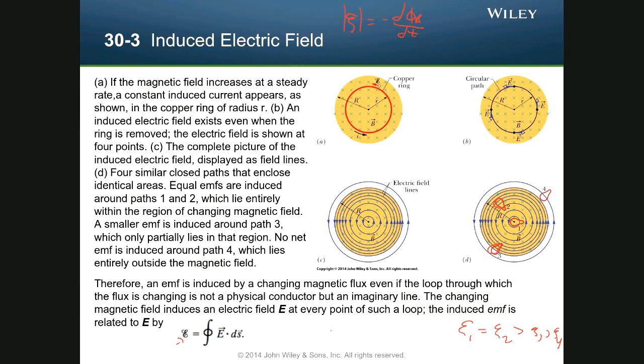But again, these are eddy currents. You'll notice, and I think it's going to make that point in a minute, there's no potential difference anywhere along this path. The EMF is always the same according to our expression for induced EMF. The only way you can get a change in it is to not have as much magnetic field in there, because you're decreasing the rate of magnetic flux change, like you have here in path 3.